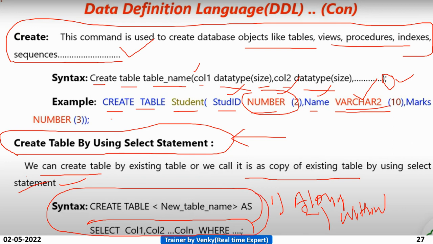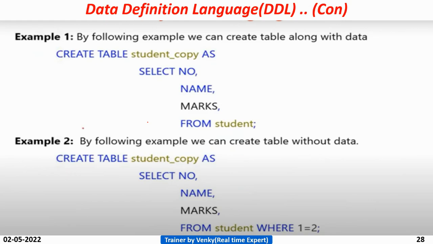This is called a simple subquery. We can discuss this in subquery very clearly, but I will show you some examples of how to create the table along with the data or without data.